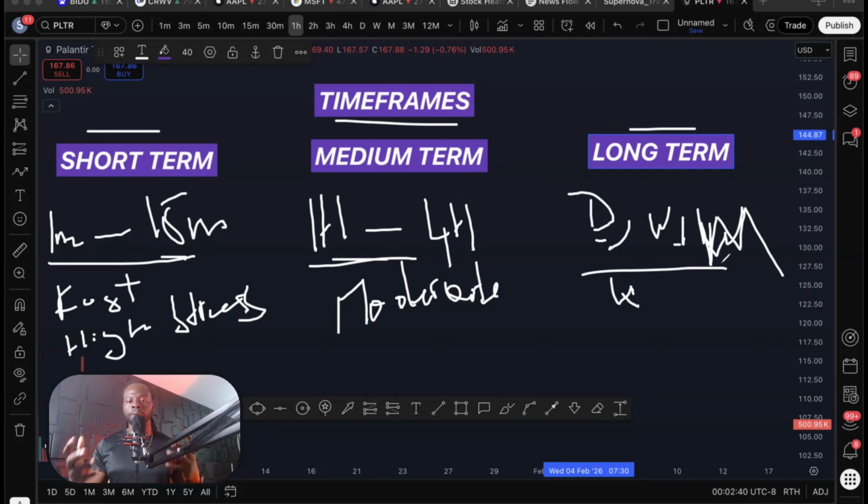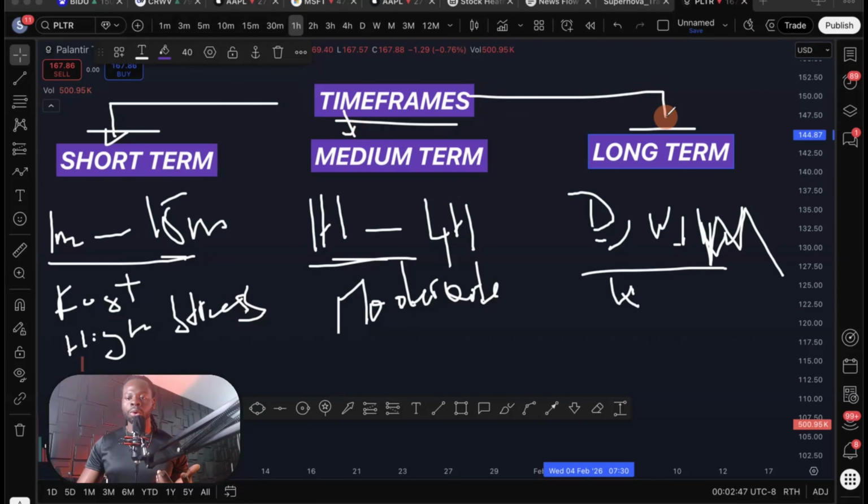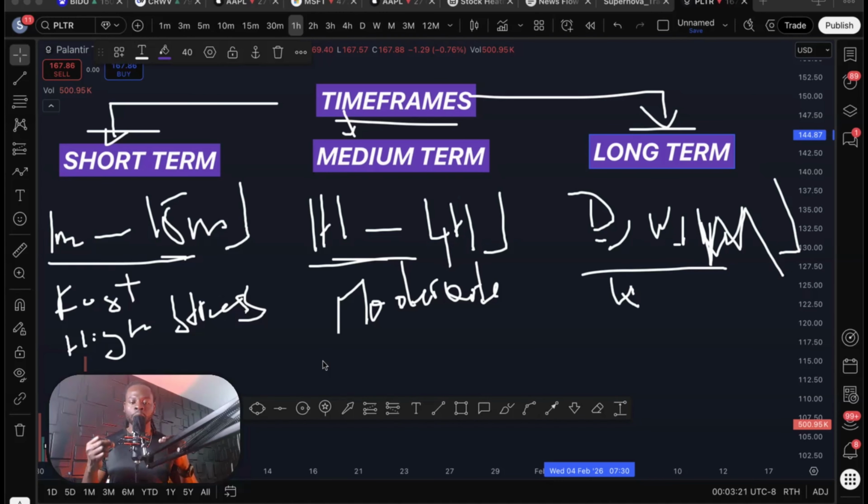That's why it's important to understand, if you want to take a trade, what type of trade are you looking for? Short term, medium term, or long term? Based on that decision, you know exactly which window to focus on to find your entry and make your own analysis of the trade. And when you make your own analysis, you understand why it's important to have a time frame in mind when looking for a trade, because different time frames will show you different trends, different support and resistance, and different supply and demand zones if you trade that.